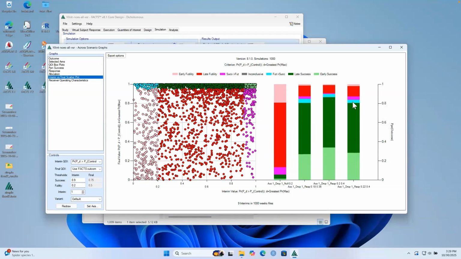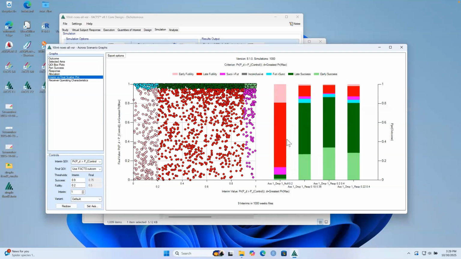These light blue would be trials that would be stopped for futility, but if they'd been allowed to continue, would have been successes. The purple band are trials that were stopped for success, but would have gone on to be futile. The dark reds are trials that went to the end and were futile, and in this case, small patches of light pink are those that stopped at the interim for futility.